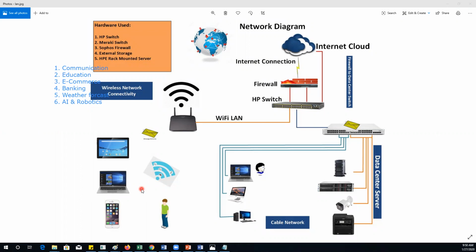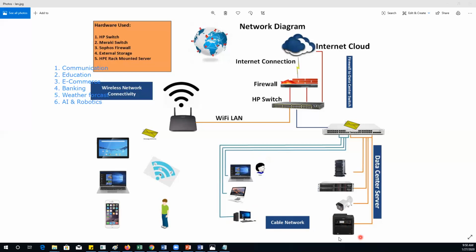Now we need to understand the resource. What is a resource and why do we use the term resource sharing? Here you can see that we have a printer, and if this printer is connected with this end device, and if this end user wants to print anything, they will send the print request to the printer, and then take their printout from the printer. But all other users cannot utilize this printer machine in our network, because this printer is locally connected with this machine.